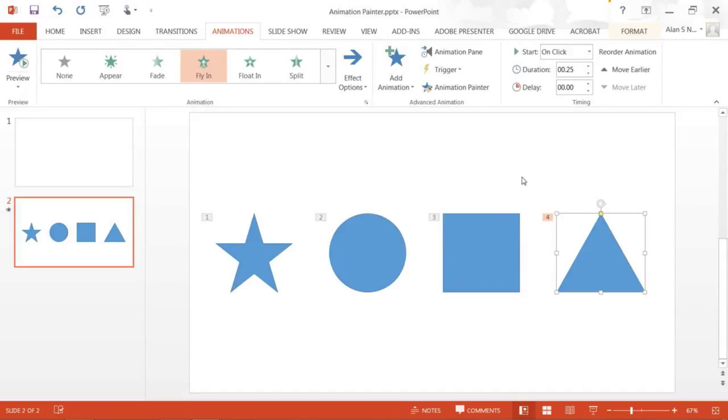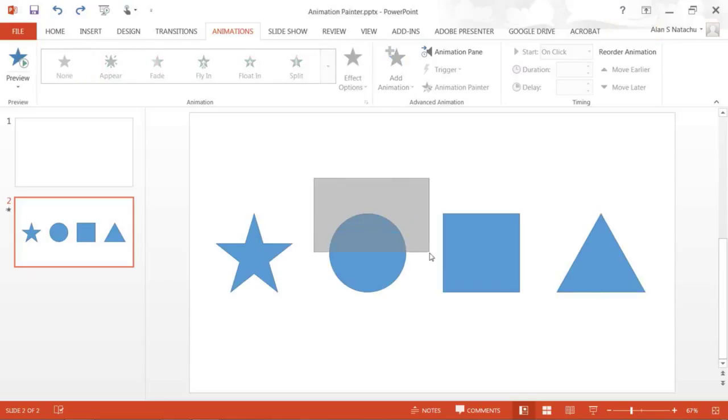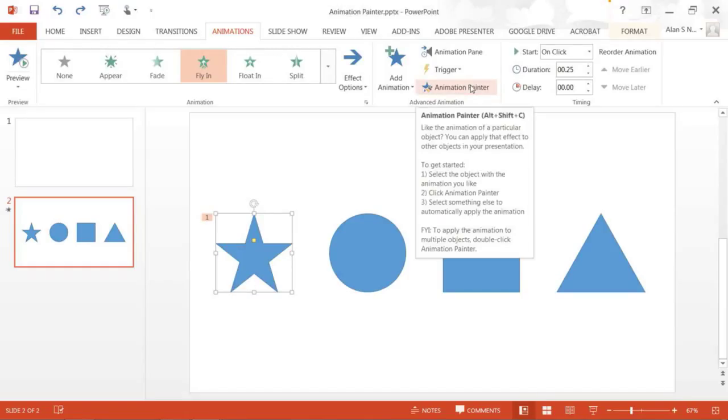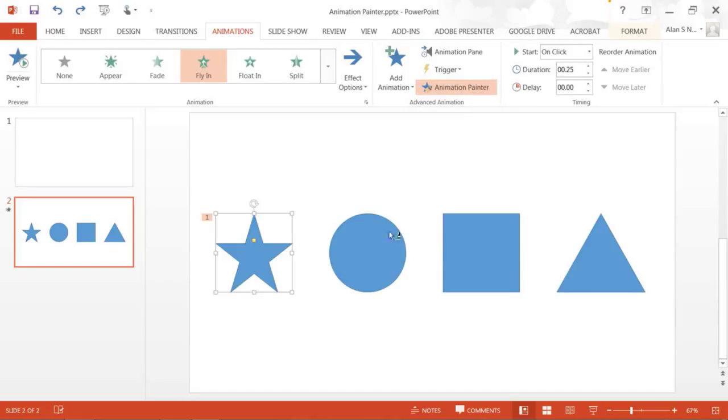That's very nice, very handy, but what if I want one animation to be applied to all my different objects on my slide? I could go back, click animation painter button, click, click animation painter button, click again, or I could let animation painter do all the work. If I wanted to get all these 3 objects with the same animation, I highlight the animated object that I created. Then instead of clicking one time, I'm going to click twice. That locks in the animation painter brush.